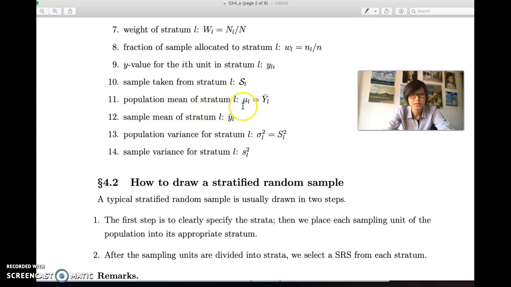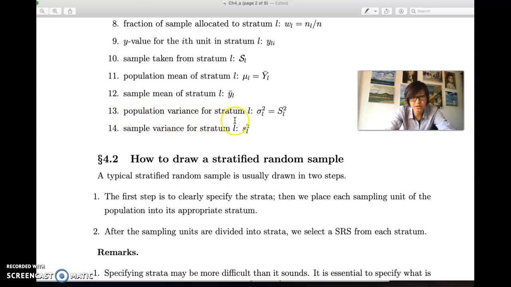Population mean: within the stratum we can treat each stratum like a simple random sample, right? So within the stratum, we can estimate the mean value. So mu_l indicates the population mean from the stratum l. Sample mean: of course, we have the true population mean for Wan Chai estimated from our sample for Wan Chai. So Y bar_l is the unbiased estimator for the population mean of a particular stratum.